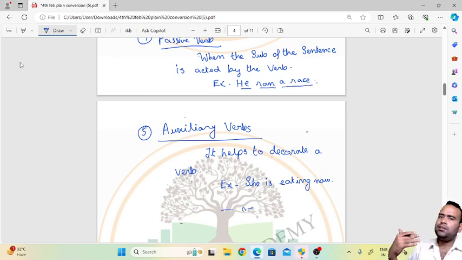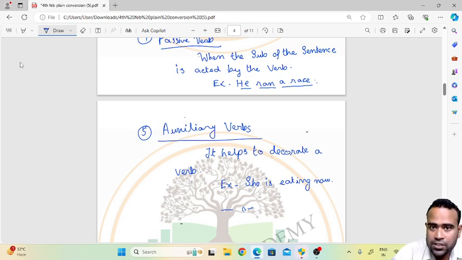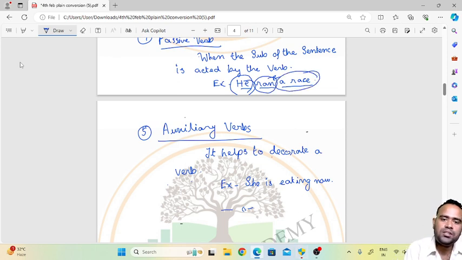Now you may all be thinking, what is the difference? A doing word is a verb. Yes, I know that, but he ran. Running has a direct relation or direct connection with race, right? So the subject here, which is he, is directly acted upon by the verb because he is running. Where is he running? A race. So the subject here is directly connected and acted upon by the verb. That's why it is known as a passive verb.